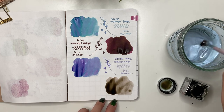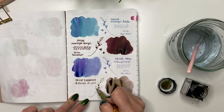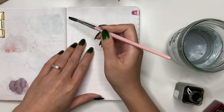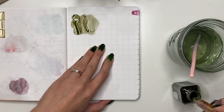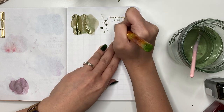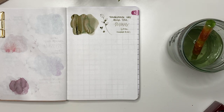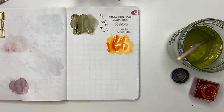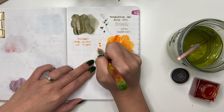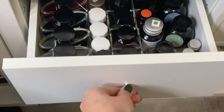Then Sailor Kitsune-Biori from the Uromeku line — I sampled all the Uromeku inks and this was my favorite. It's a dusty brownish pink that I love. I bought this from Fide and Pens — thankfully it's only 20ml. Next is Troublemaker Inks Kelp Tea, bought at Wonder Pens during the Planners Gonna Plan conference in Toronto. It was on sale and I love the rice green with hints of pink. The last bottle is from Olga — Visconti Café Terrace at Night. Never tried a Visconti ink before.